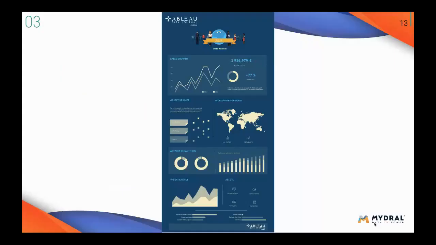And the other example is a one-pager example, where you can see that there's going to be a more scripted version of the information, starting with some KPIs showing some values and trend, and then you're going to go down towards more details like objective attainment, like stock valuation, and so on. So those are the two different approaches which you'll need to think about when creating your visualization. And obviously, that is one of the first choices you're going to have to make when thinking about your audience and starting on your design journey.